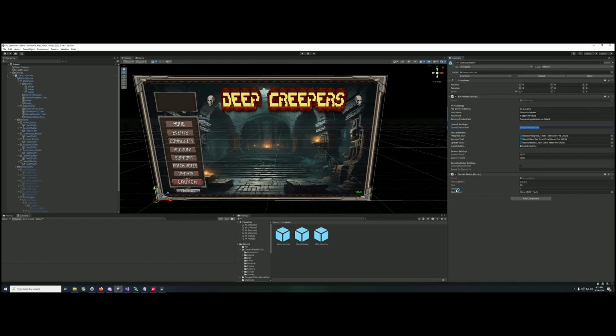And then the timeout request, ping request, usually I set this at about 30 seconds or a minute, once a minute or so. And I'll just enter in my address here for the server. And lastly, want to drop in the status text, that is the server status text over here. Okay, and now we're ready to test this. We're going to press play.